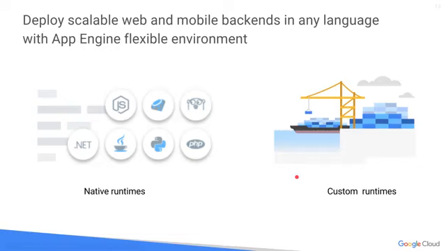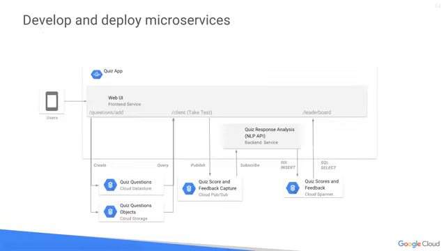You can use Google Cloud Client libraries to programmatically interact with other Google Cloud Platform services. You can use App Engine Flexible Environment to get started with a microservices architecture for your application. The application shown here deploys a front-end service and a back-end service that are loosely coupled through Cloud PubSub.